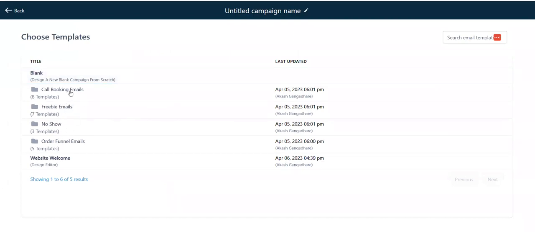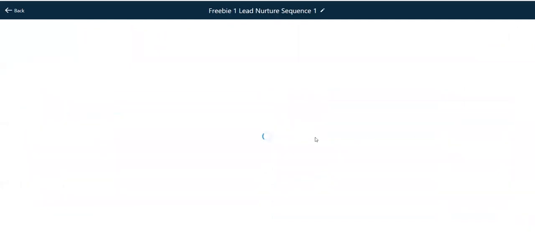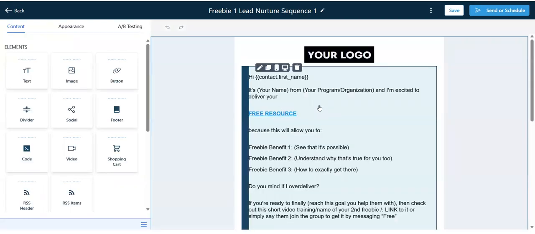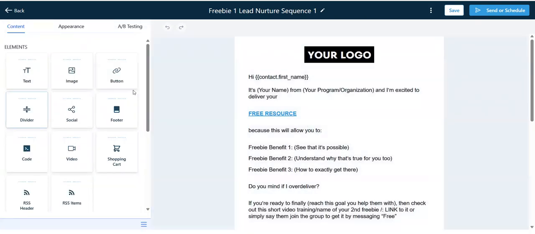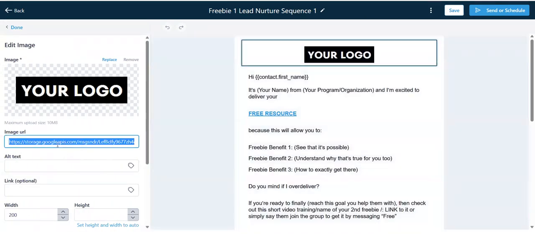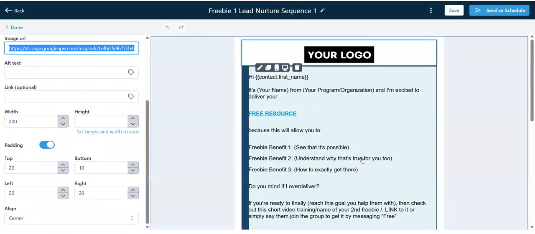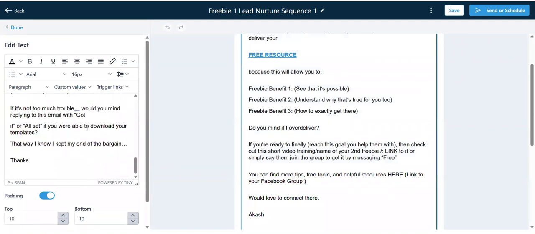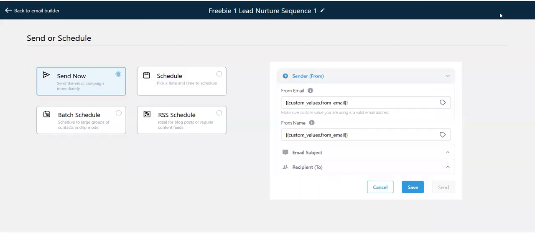Now select an email template. Which email template do you want to use? You can select any one. So let's assume that I will select this one. Now what we are doing is creating an email which we are going to send to our users. You can see this is now open in the editor which I talked about earlier. So you can add your logo, simply place your URL here. How do you do that? Go to the media, upload that file, get the link and paste it here. Then you can make the changes inside the copy. As soon as you make the changes, click on save, click on send.